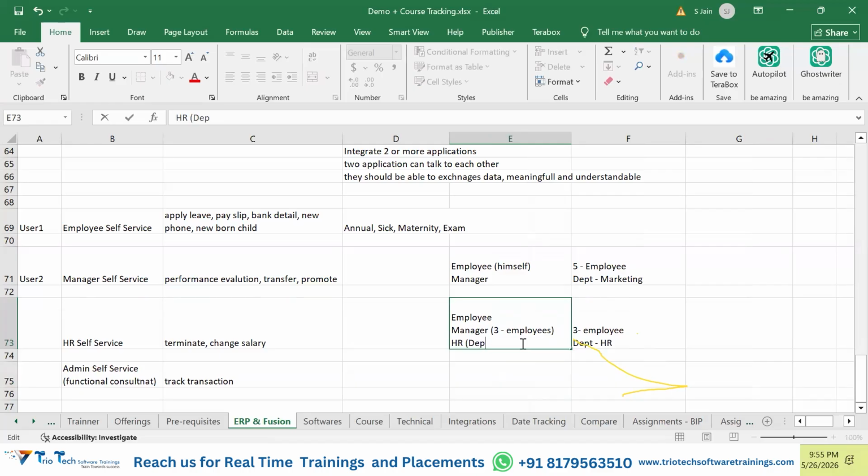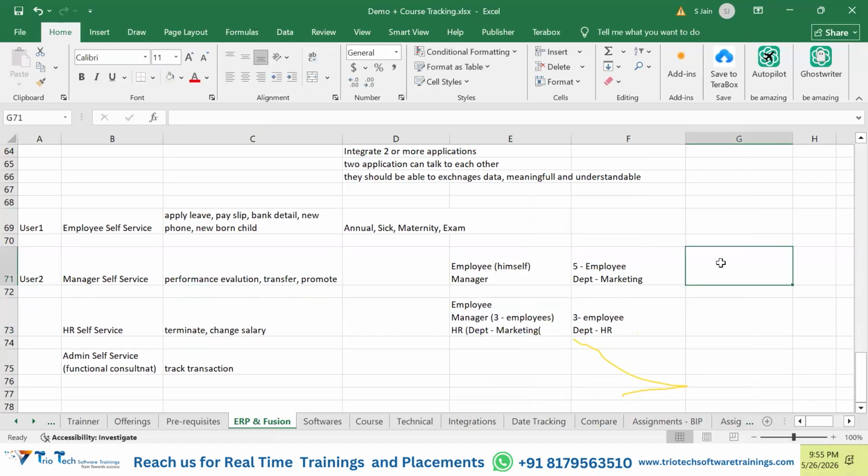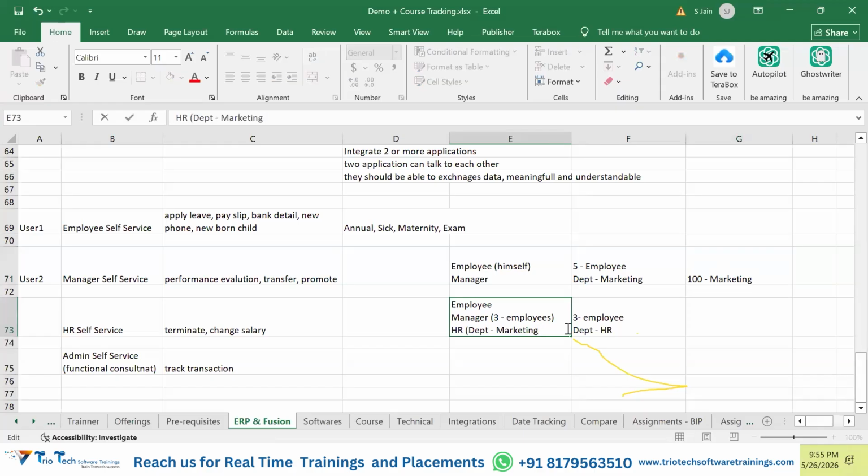Once he logs in, it doesn't matter if there are a total of 100 employees in the marketing department. Then he should be able to perform these sorts of actions on all these 100 employees. Understood?